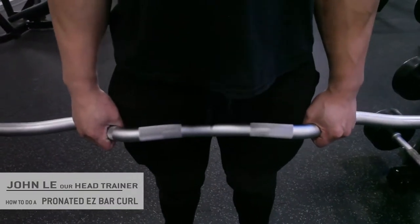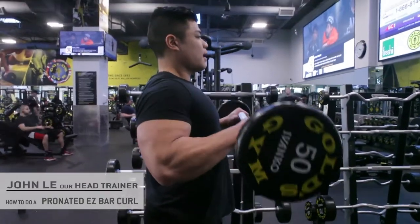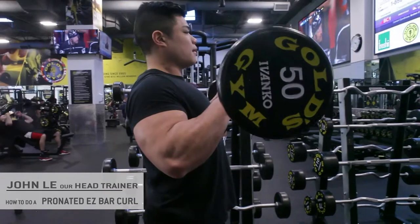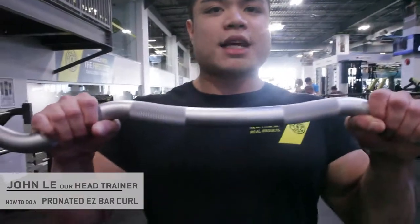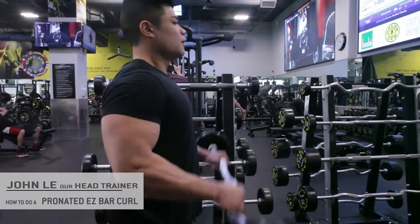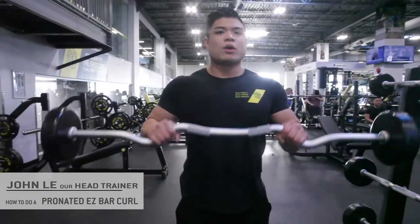You want to make sure that your core is stabilized and your shoulder blades are retracted. You're not wanting to rock and jerk — you're going to let the muscles do the working. Make sure that everything is nice and tight. Then you're going to extend and contract your bicep, and then slowly stretch it on the way down, keeping your elbows nice and locked in one position.